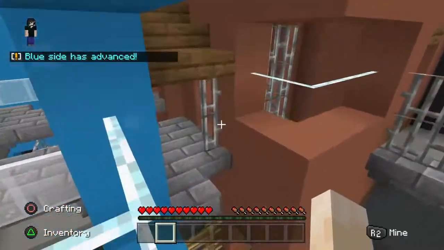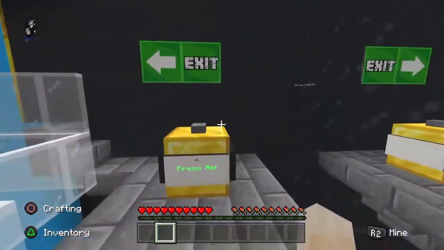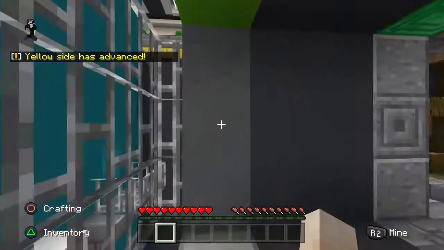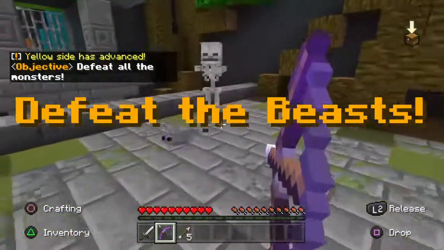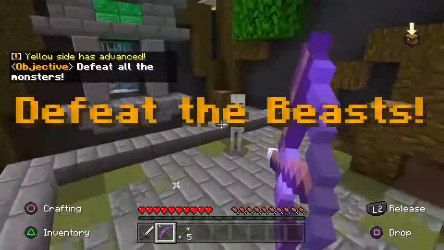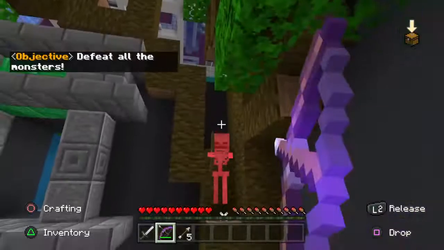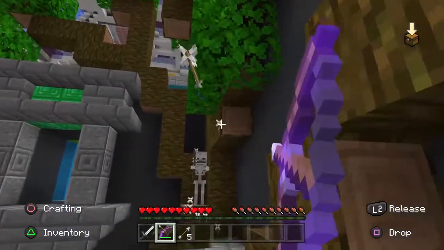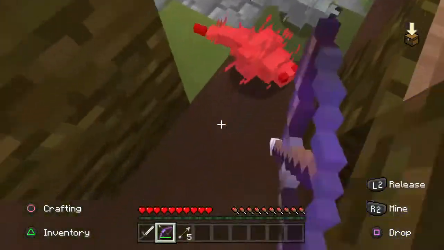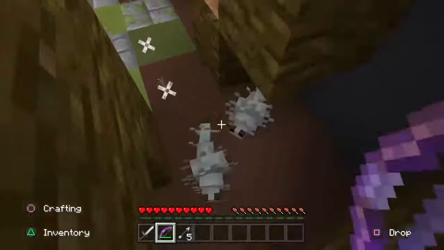Ow, what the hell? No, it fell on silverfish. I hate these things, dude. Bro, I can't. Oh shit. So, no, bro, there's silverfish. I'm hacking. Why are there so many of these? I don't know. They're so tedious to kill, though.